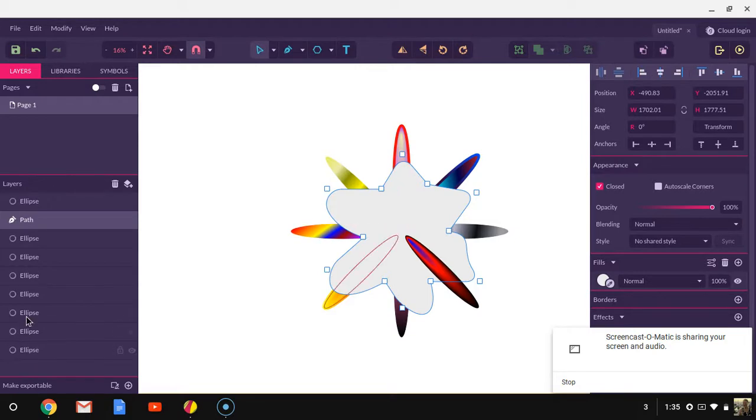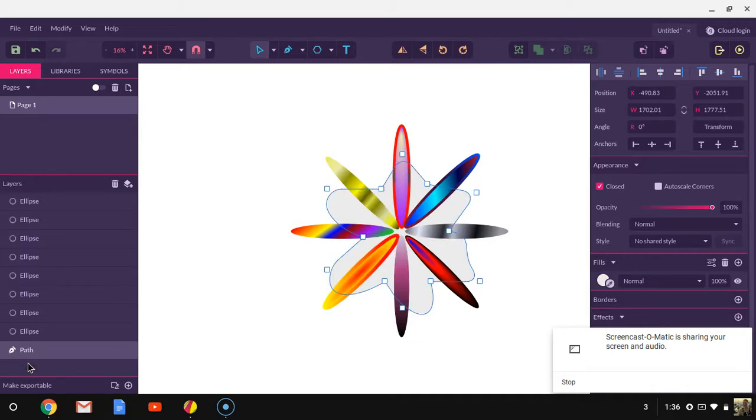Everything is layered over here, and you can see the outline changes as I go through these ellipses. So if I want to change this path now is what it's called. I want it to go all the way down underneath. As I pull this below everything else, see how it's highlighted? It's going to go underneath everything. I'm going to let it go. Now it's behind the entire shape.